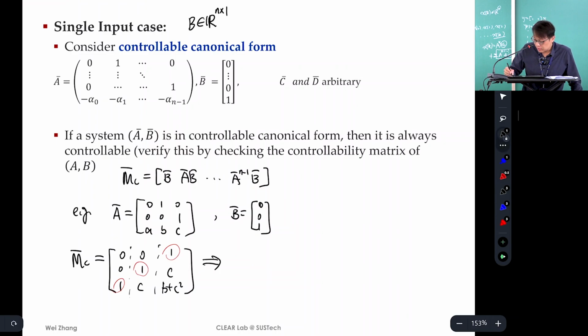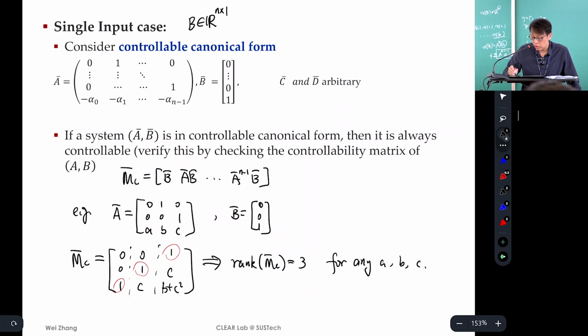Okay, and the rank of this M C bar is 3 for any A, B, C. A, B, C can be all 0, that's fine. Whatever A, B, C is, this M C bar always has rank 3.